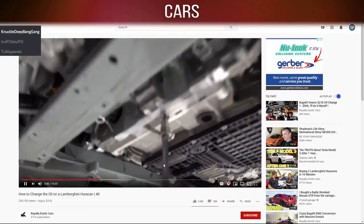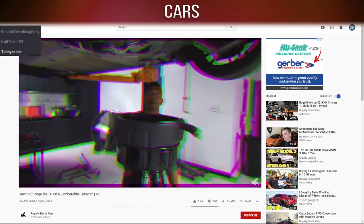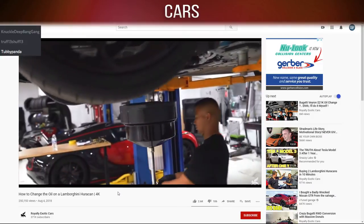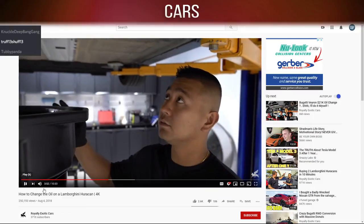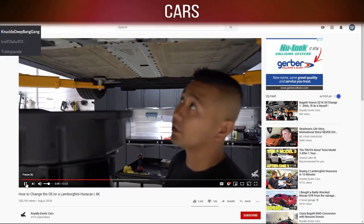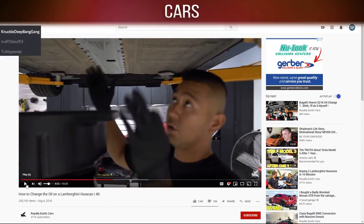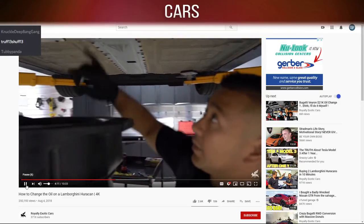Wow. You see how he's standing underneath a lift? It's because you can't crawl underneath your Lamborghini. Dude, if I can afford a Lamborghini, I'm getting a lift. You'd be too busy counting your money. You wouldn't have time to change oil. Well, I'd only have the money because I'm saving so much from not taking it to someone to change the oil. I wonder what that costs. It's probably a lot, if you add up the money you save changing your own oil, spark plugs and brake pads in your Lamborghini. You could put that into a lift and some into a big garage. Turn into a miser. You can buy a $300,000 Lamborghini, and then you're like, you know what? I'm going to do everything myself. I don't want anyone to touch it. I'm saving my pennies. This is a 2018 Huracan. You get $2.76 change from going out to eat, and you give them 75 cents because you don't want to give them the extra penny.